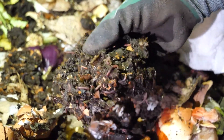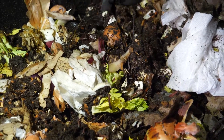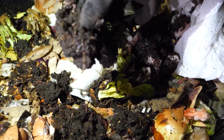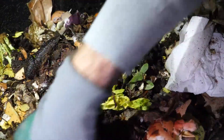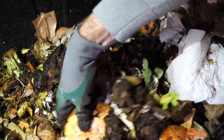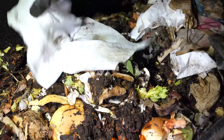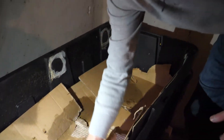All kinds of worms living in the bin eating the food. If you dig toward the bottom, you'll find all kinds of really good worm castings — great soil amendment for the garden. As the worms eat the food, they leave the castings behind. There's actually the butternut squash from the butternut squash pasta — you can check out that video on the YouTube channel. When I'm done putting the vegetables in, I mix it all around, then put a thin layer of newspaper or paper towels on top, cover them back up with the cardboard, lightly press it down, and that's how you take care of your worm bin.